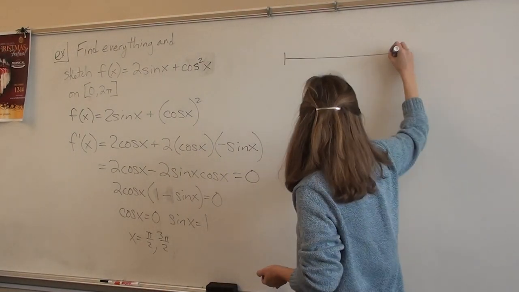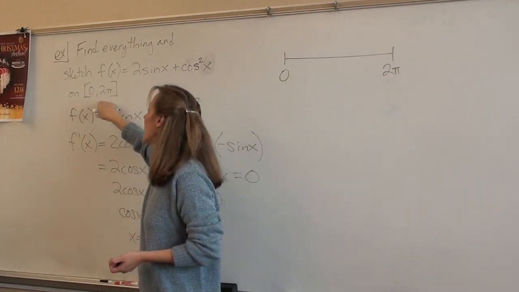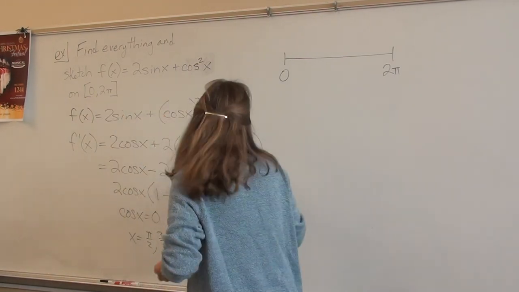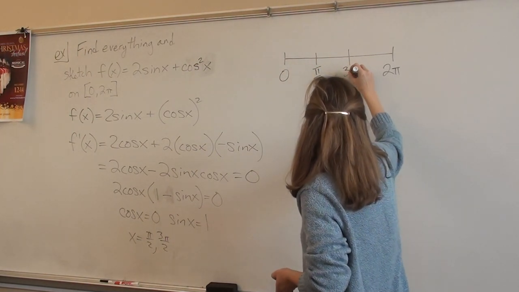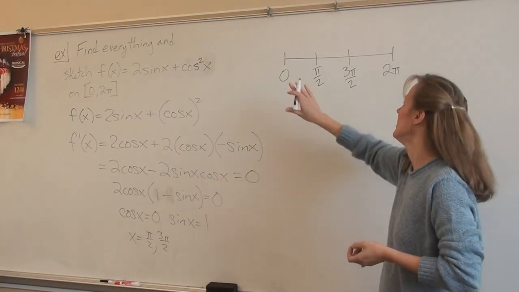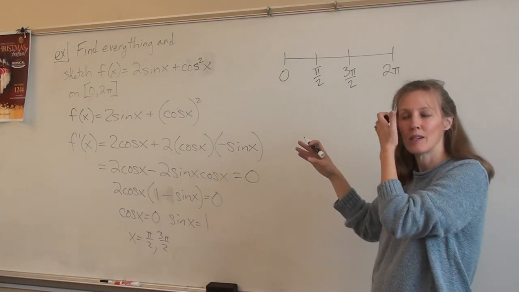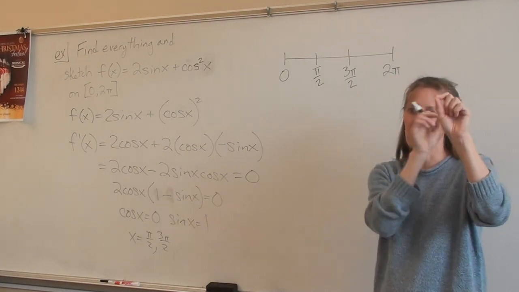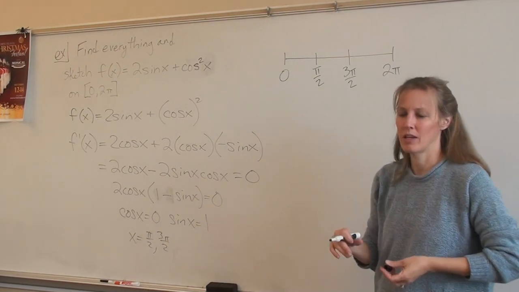We have to make a sine line from 0 to 2 pi. Make sure you cut off your sine line at the endpoints of your interval. So 0 to 2 pi, pi halves, and 3 pi halves. This sine line is really easy because it's by quadrant, so it's easy to figure out the positives and negatives. I did one with first period this morning where there were a lot more critical numbers and you had to find angles in between all these intervals, and it became quite tricky. So I made it a little easier for you guys.